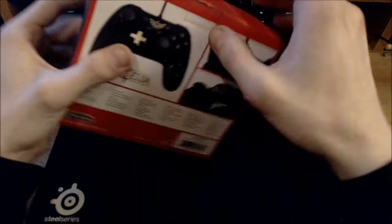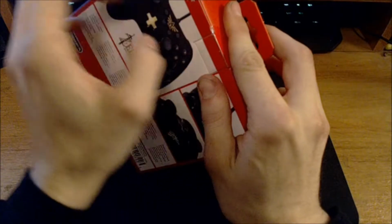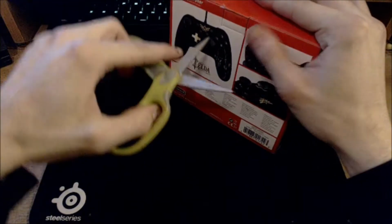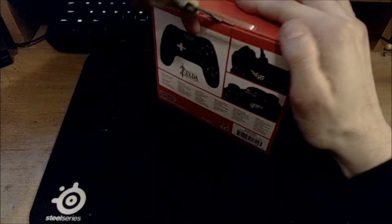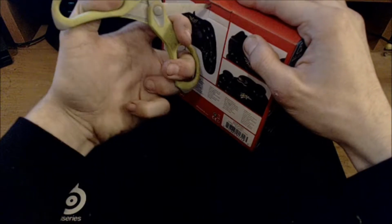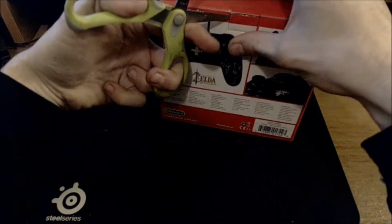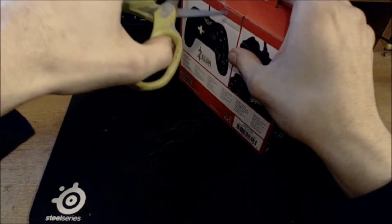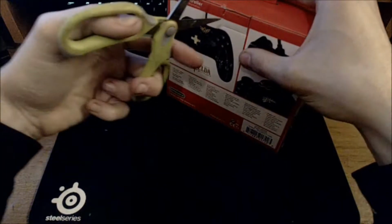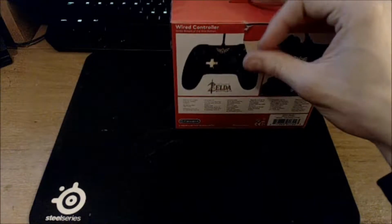Let me try and pry this thing open. How do I get it? Maybe I'll need to use the knife to pry it open. I got it. I think I got it. Now I got it. Yeah, there we go.